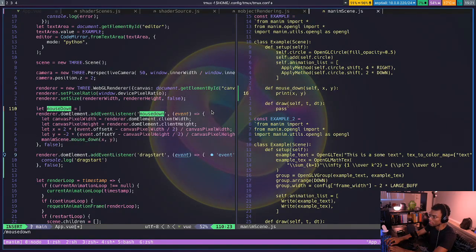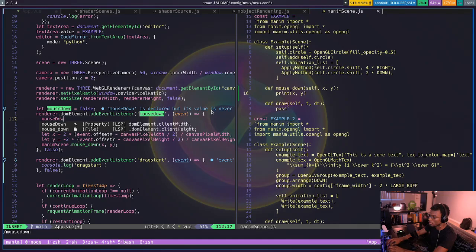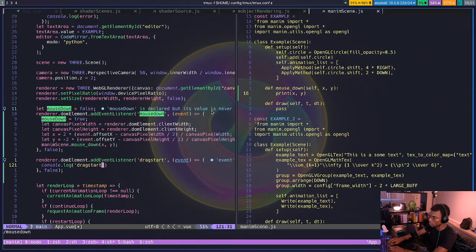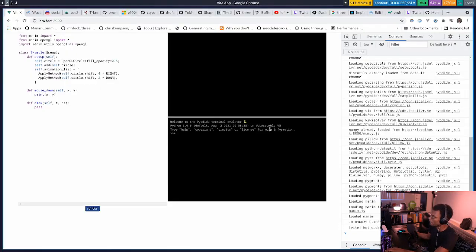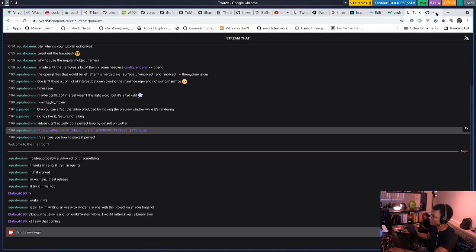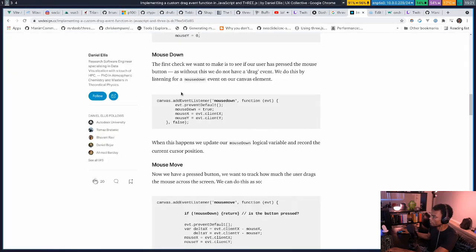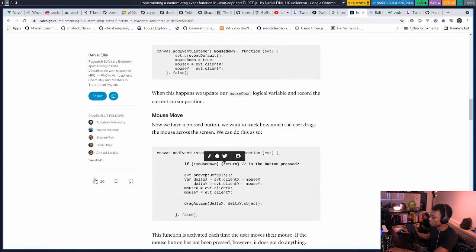Okay, this is going to be false by default. Then on this event, put that to true. Here, mouse move.